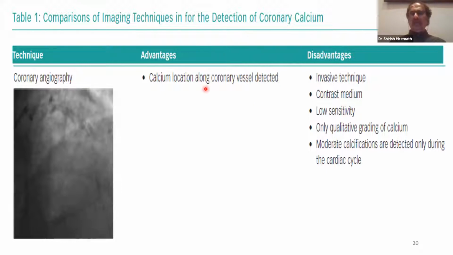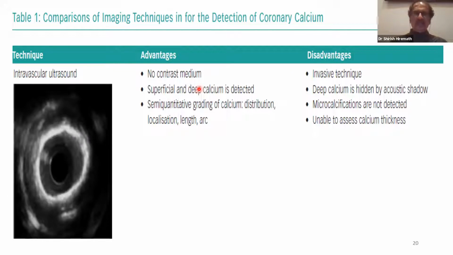The calcium location you can see along the vessel, but you cannot say whether the calcium is on the adventitial side or whether it's on the luminal side. You move to IVUS, which is an ultrasound, and this is a sure way of finding out calcium. You can see this bright white calcium along the entire 360 degrees of the vessel. You can also measure the depth of the calcium, but if there is a lot of calcium here, the calcification in the background becomes not very clear when you image with IVUS. So this is probably a little limitation.